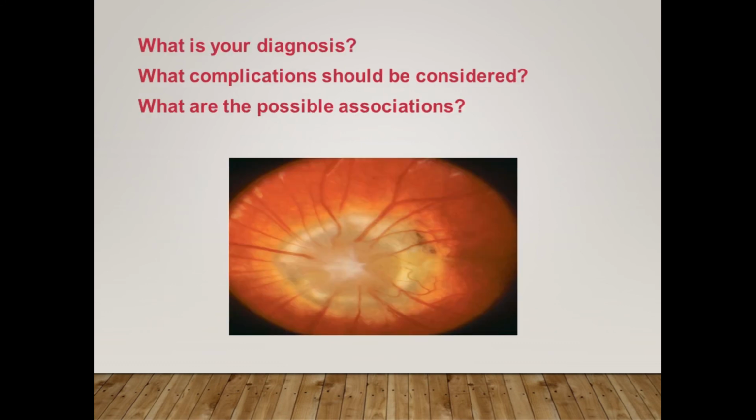This is a fundus photo showing an anomaly of the optic disc. What is your diagnosis? What complications should be considered? And what are the possible associations? This is a morning glory optic disc. Complications to be considered are serous retinal detachment and CNV adjacent to the optic nerve, juxtapapillary.